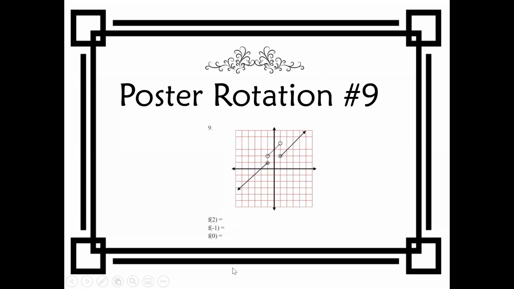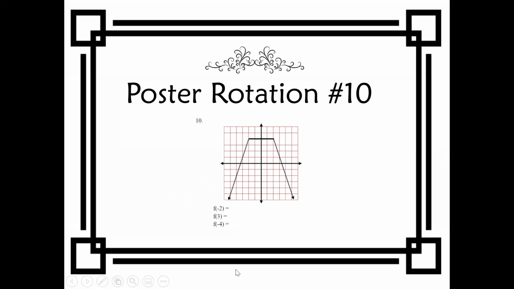Okay, let's take a look at question number 10. Question number 10, I'm gonna have you guys try it on your own. I know it kind of looks like a parabola, but it's not too difficult. So go ahead and pause the video, take a look at it. Ask yourself, when x equals -2, where's the y equal to? When x equals -3, where's the y going? And when x equals -4, where is your y value? So pause and answer.